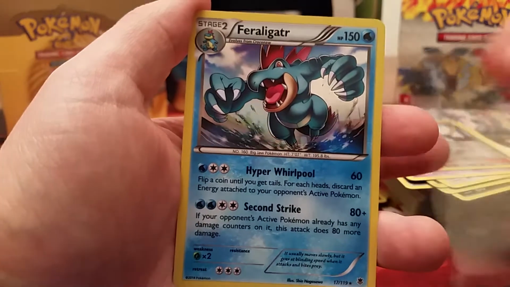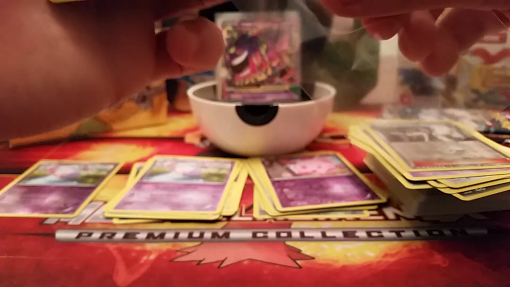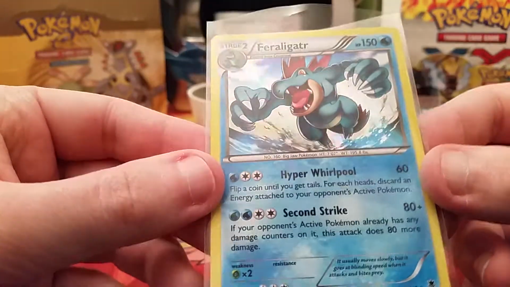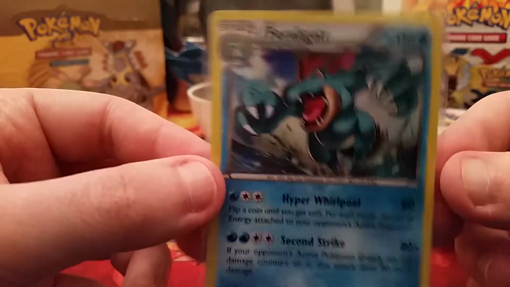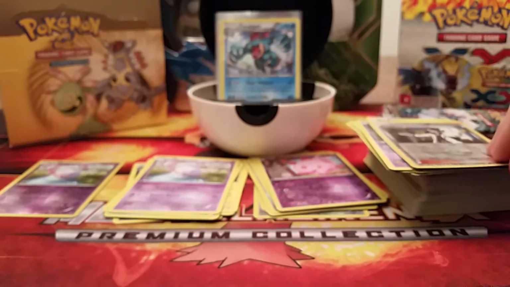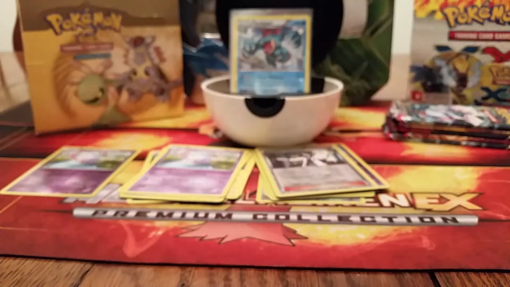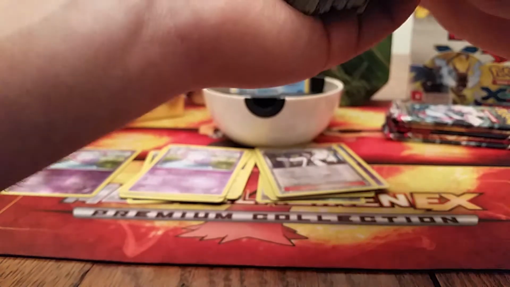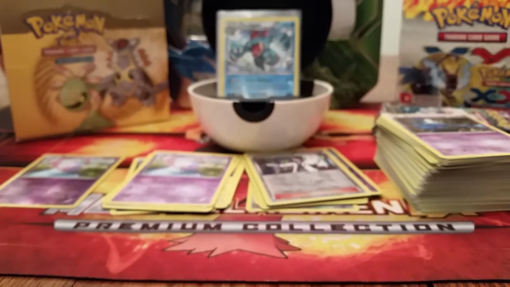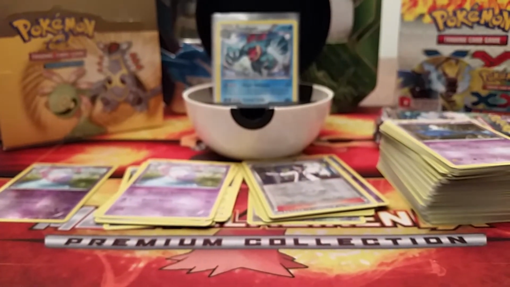This is probably the holo I wanted the most from this booster box. Very, very pleased with that. Feraligatr, I think, has always been super cool, and I really like the artwork on this one, so I'm thrilled with that. It's nice to be getting, it seems like we're averaging one old, my gosh, guys, I apologize for this. I have knocked this stupid camera twice in this video. It's very frustrating to do so, I apologize for that.